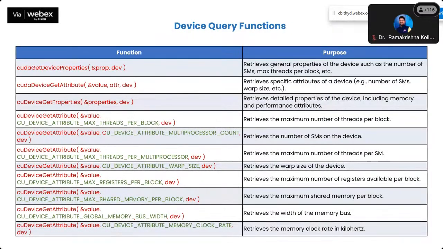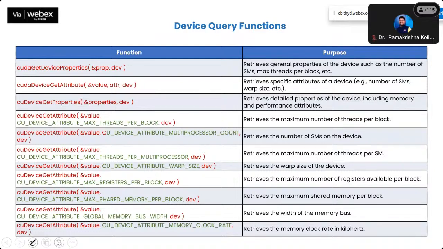Now, CUDA also provides some device query functions, and these functions are very, very helpful. There are two ways to gain an understanding of any new underlying device connected to the machine: either you read the white paper or manual published by the OEM, or you use the device query functions mentioned here to gain sufficient information about the device. CUDA provides such device query functions, and you can use them to know about the capability of the GPU.